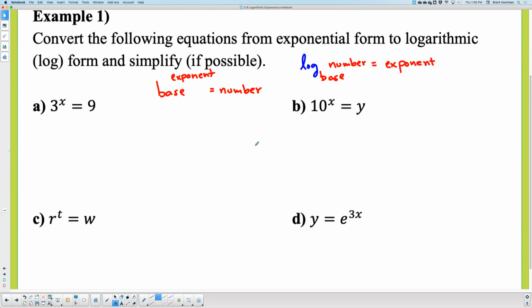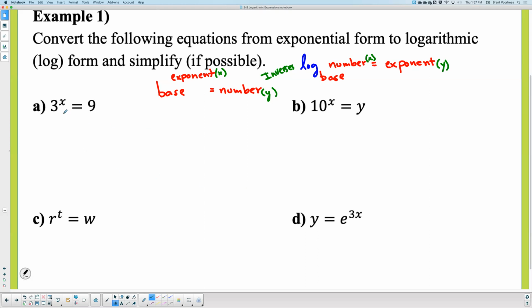These are inverses of one another. Let me put that in the middle here. Inverses. Meaning you're switching x and y. If the exponent is x here, and the number is y, well, over here, the number, what was y, becomes the new x, because you switch those two. The number is going to become your new x, and the exponent is going to become your new y, all by itself, because you're going to switch what was x and y. Okay, so back to the problem.